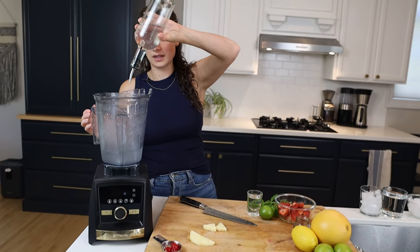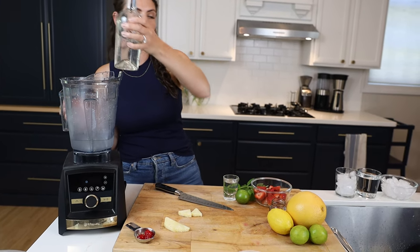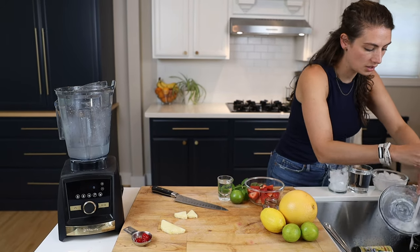Form over function on this one. This looks pretty, but it takes like 12 seconds for any soap to come out. Obviously not my husband's favorite thing in the kitchen.